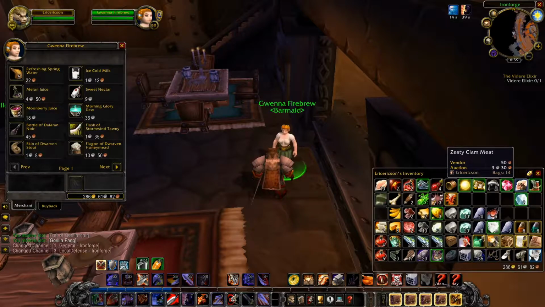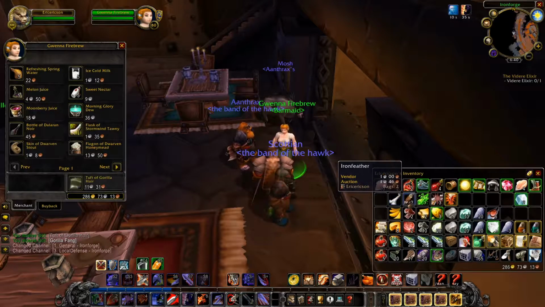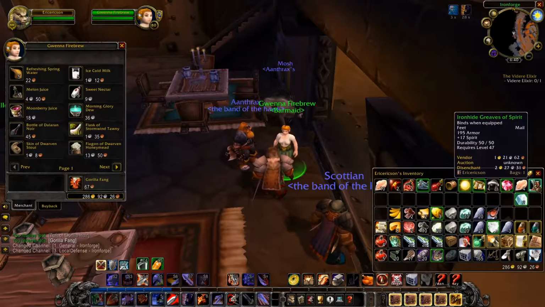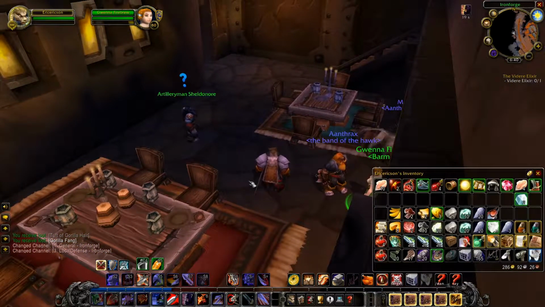I think Abby's really gonna want the zesty clam meat. We'll sell the mostly worthless stuff, and some low-level green items. I guess we can look at what they look like, because why not?